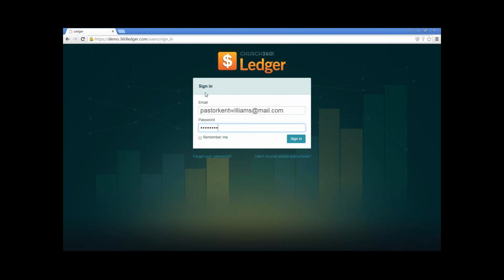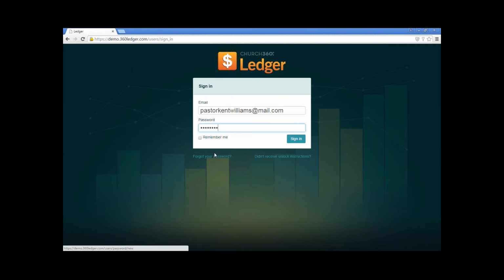Down below the login, there's a Remember Me button. What that allows you to do is stay logged in until you log out or until you delete the cookie. So that will keep you logged in and you won't accidentally get logged out. If you're going to be leaving the computer for any extended period of time, make sure to log out so someone can't just come back behind you, sit down and start using the software or view the records or create checks or anything like that.